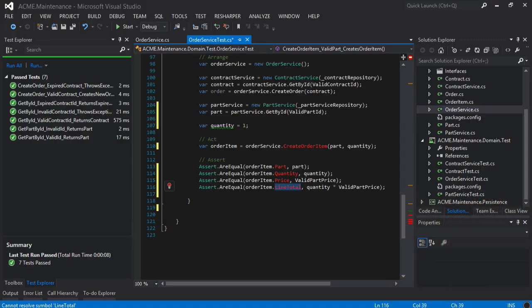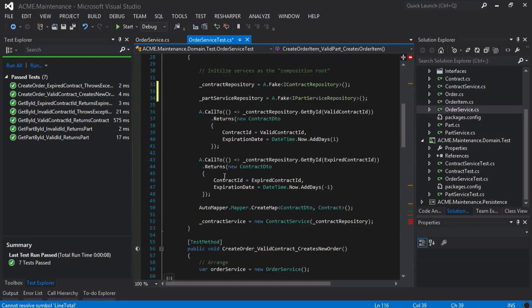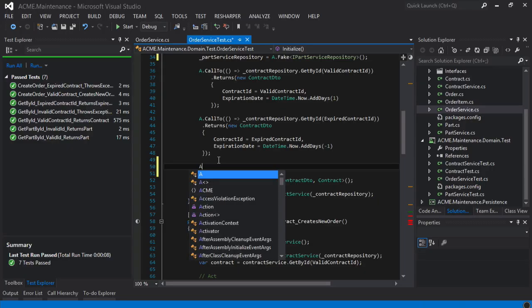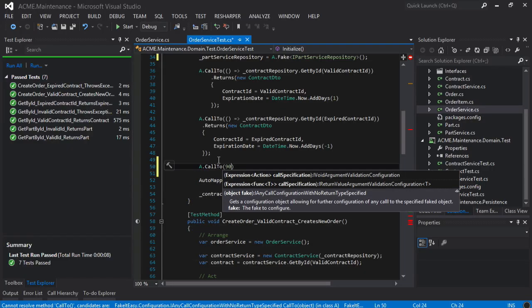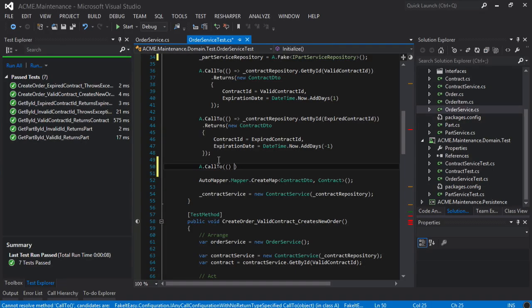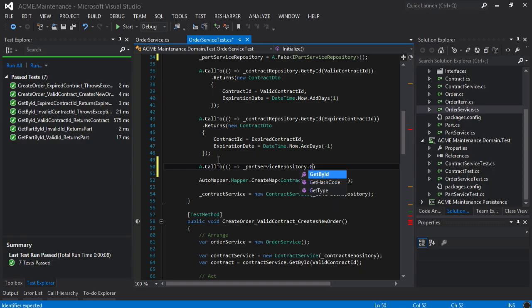All right, so I need to make a few final tweaks before I can move on. The one in particular that I need to make at this point is an expectation for part, so for the part service. So call to the part service repository dot get by ID.